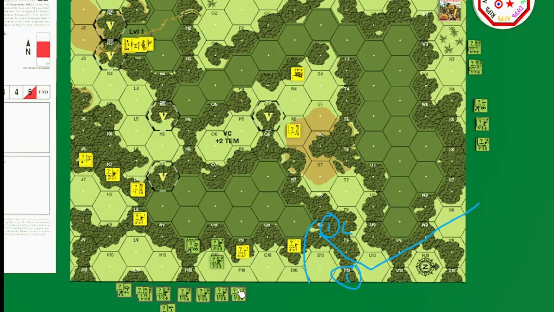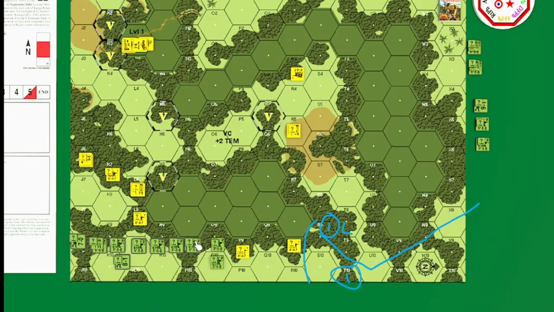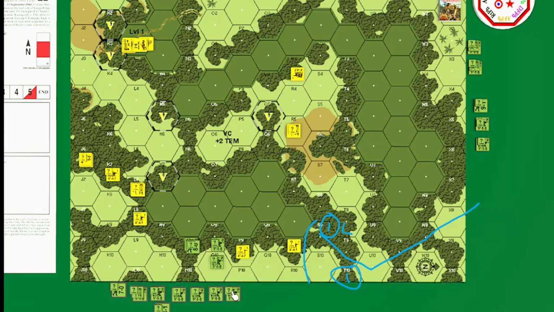So everyone can be rushing this situation. Any casualties these guys take can be easily replaced by all of these units. So if they're moving up here, these Japanese are going to be swarmed by more American units. And then these units just begin to push with all of these units on down below.